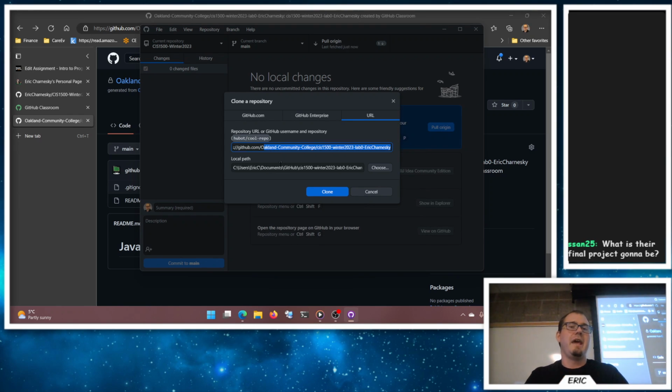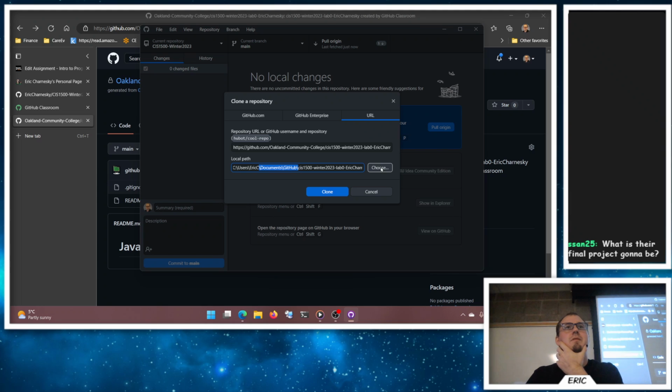github.com/occ/ this whole thing, and I want to make a copy of it here on your local computer. It defaults to your documents GitHub folder. So by default, we put everything in folders, places on our computer. We have a documents folder. It's going to make a new folder called GitHub, and inside of that, we'll have all your GitHub repositories. So you'll have one for every lab, you'll have one for every project, you'll have one for the final project. It's nice and pretty and organized. We like that. If you don't like to put stuff here, you can put it anywhere you want. You can click choose and go find a different spot.